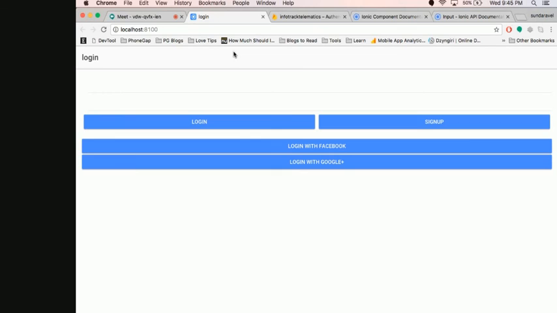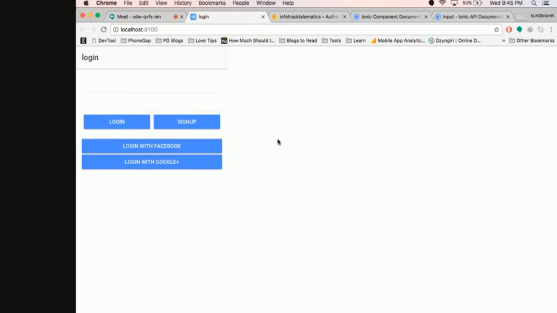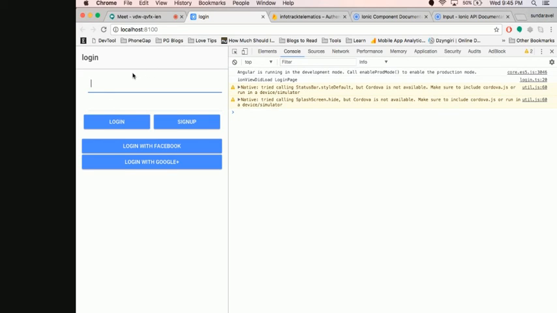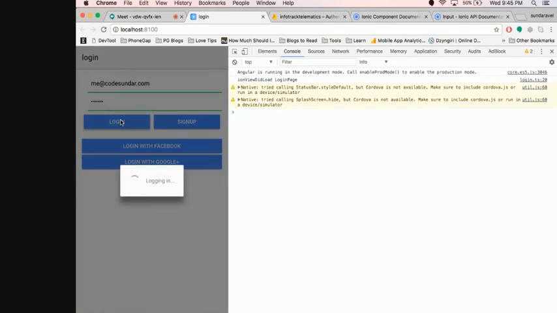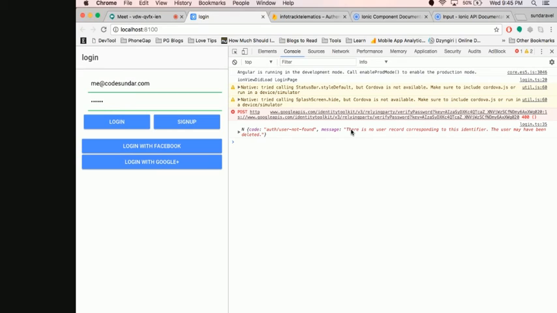Okay, so I'm just clicking the inspect console. Okay, so I'm going to create a new user account with the email ID and password. Okay, so I'm just logging in with my email ID and password, just putting 123456, and when I click the login, it will throw the error. So here you can notice it's throwing the error that there is no user record corresponding to the identifier. Okay, that means this user account does not exist in Firebase.